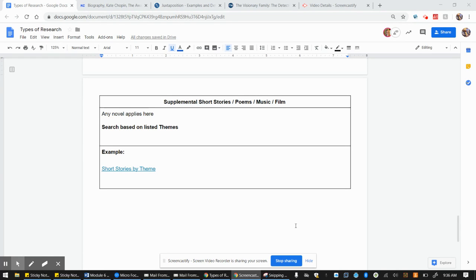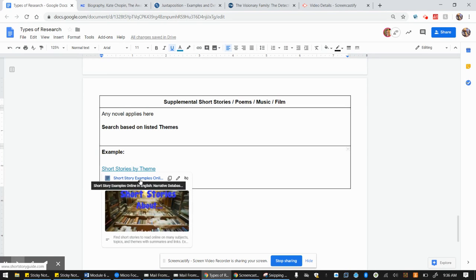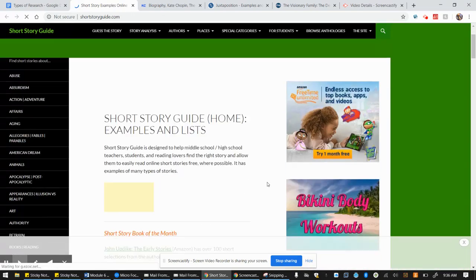So again, we did this and we mimicked this for you with Cat on a Hot Tin Roof and Streetcar. And a lot of you came up with really amazing connections between the two. Some of you even took that author approach and then also related it to those two texts. So you can play around with this however you want to. We talked about how to compare texts, and this is your option or your reason to do this. So right here we have a short story anthology online. You also might feel that something that we've read in class really relates to whatever it is that you're reading.